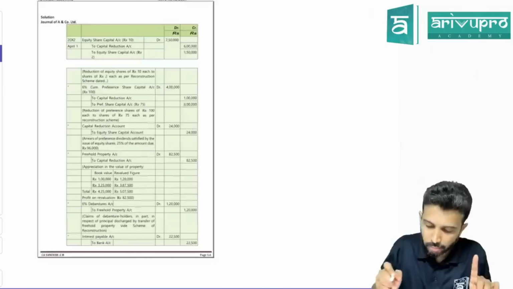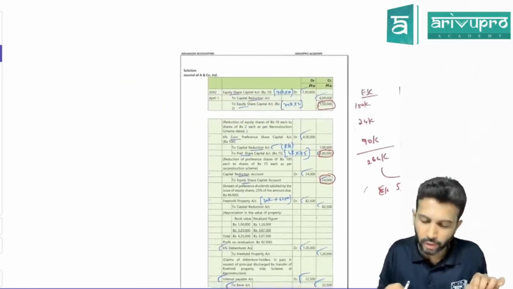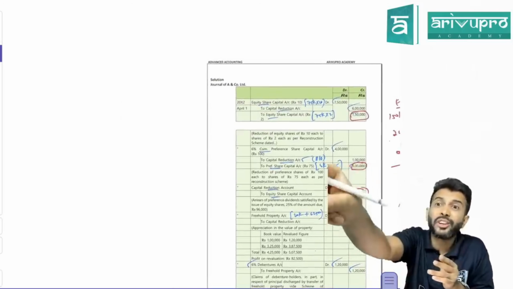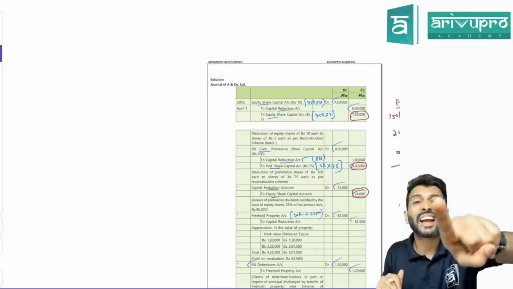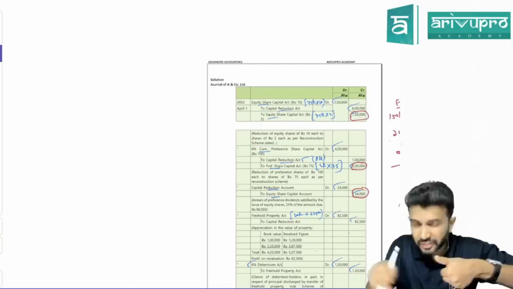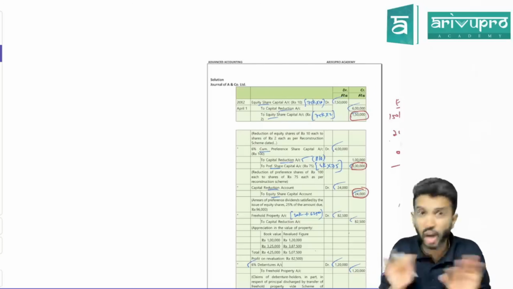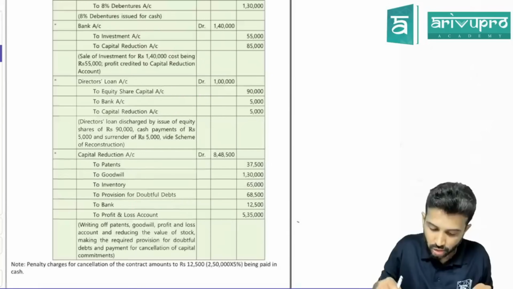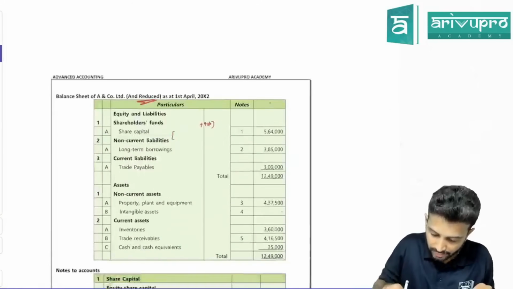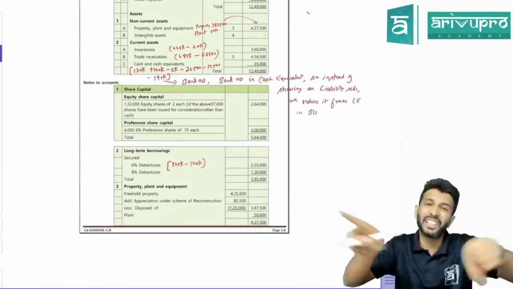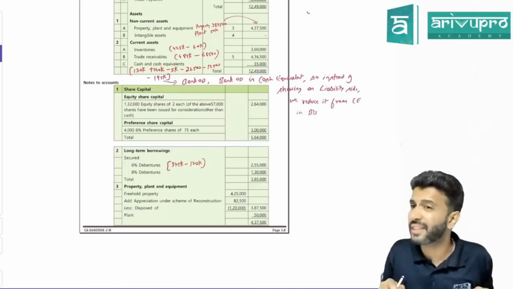But in this problem, a couple of journal entries we missed. Can someone point out what those things are that we missed? Whether the problem says or not, two things we need to compulsorily do, which is what? Transfer, or first cancel off the P&L debit balance. Did we see anything about that in the adjustment? No, they will not give it because it is a hidden adjustment. First, you need to prepare the reconstruction account ledger. They've not done it, it's okay. You need to prepare the reconstruction account or capital reduction ledger. That will give you how much balance is available.